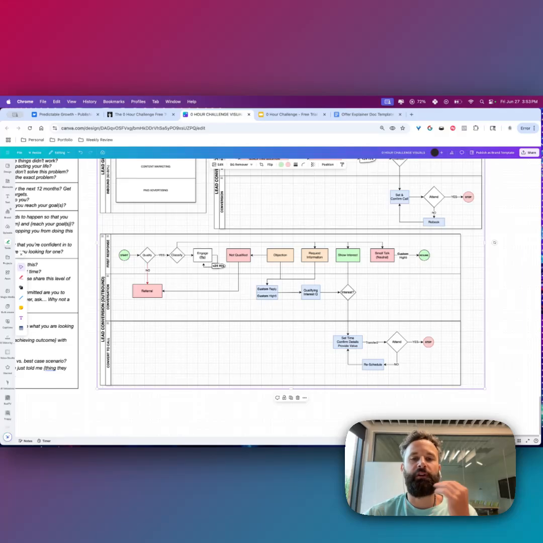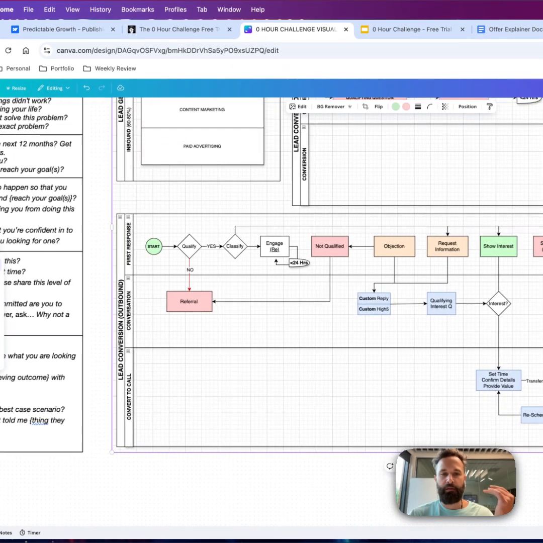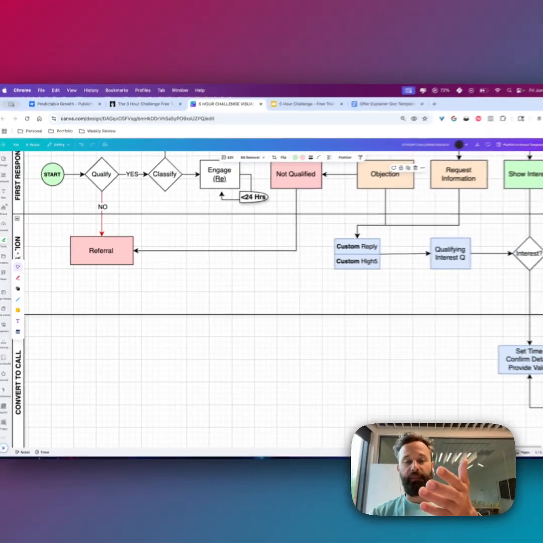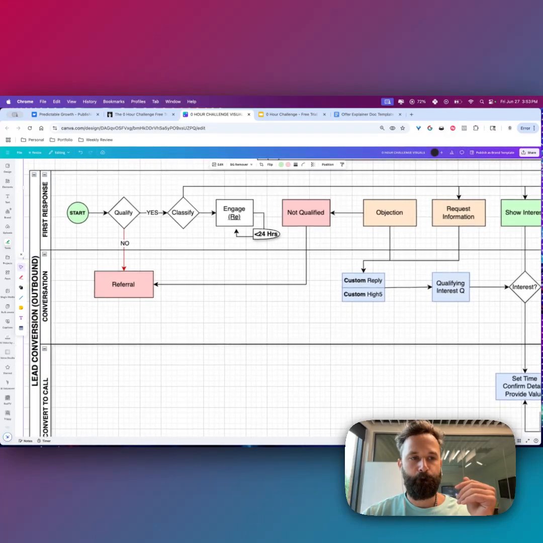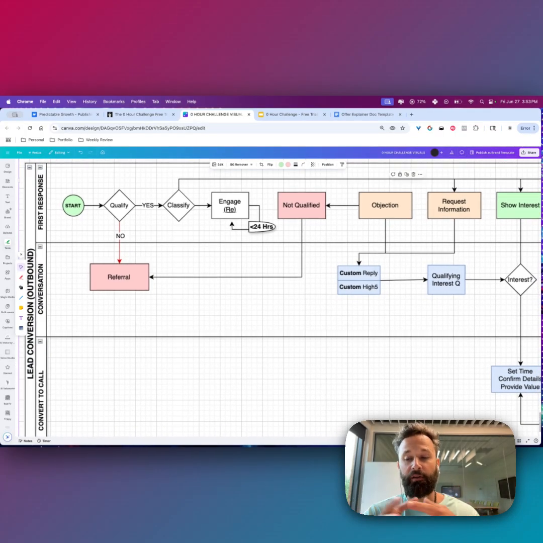This is how you handle an outbound lead. Now again, outbound leads are you contacting them. You can also do outbound to inbound leads. For example, somebody comes in on Instagram, and you can contact them on email and say, hey, I got your request, just wanted to follow up here. So that's another way to re-engage or get leads engaged.